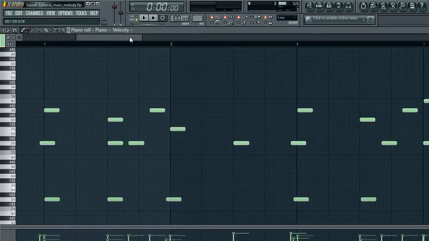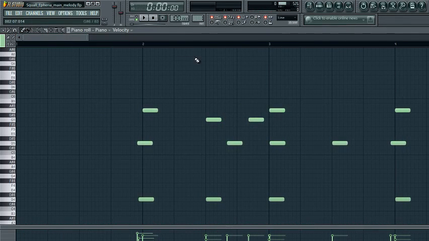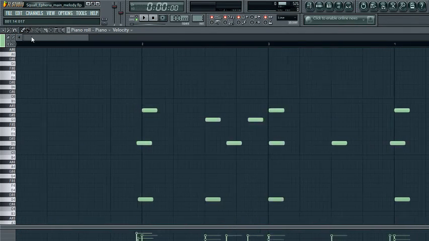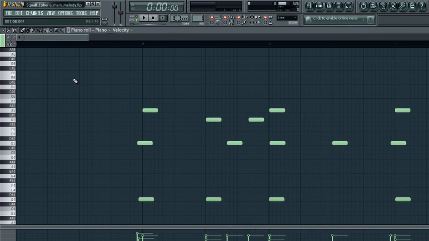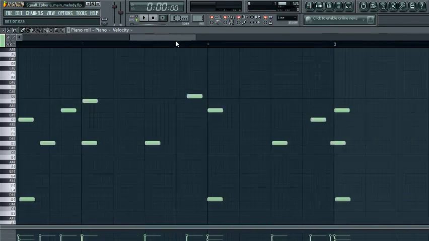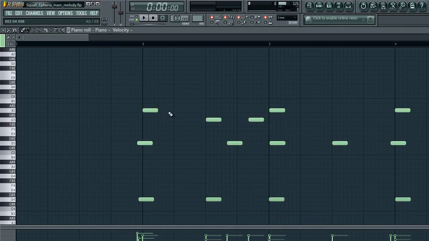I'm gonna call it the programming way, which means you don't actually play the notes of the music, you just program them. Like for example, you want this note, and you put it here, and this is how you do it.